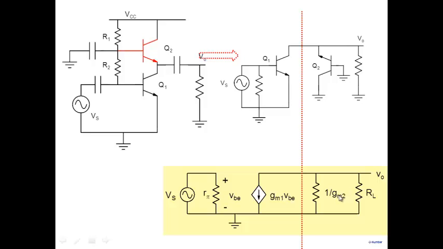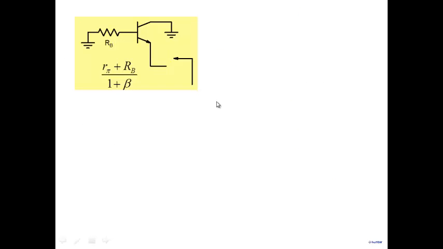When does a transistor give you a higher resistance? We're looking for a transistor with very high resistance. When does it give you high resistance? When I look into my transistor from the emitter side, what do I see? Very low resistance. If you don't have RB, you have R pi by beta, which is very, very low resistance. When do I see high resistance? When I look from the collector, the whole thing appears as R0.